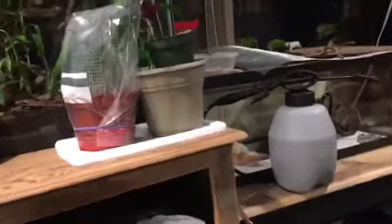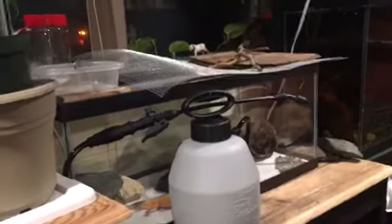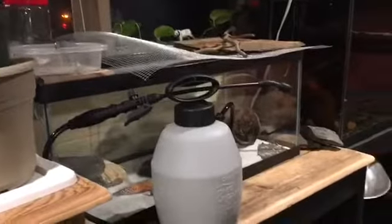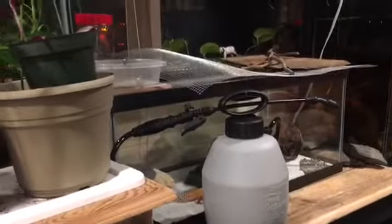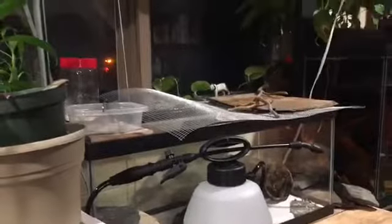By the way, this setup looks really crappy and dangerous, but Beth's fine in there. And honestly, I'm not going to tell you that's the best setup, because it's not at all. It has a heat pad. The heat pad has a thermometer, so that's good. And I need to clean up the poop. There's a bunch of poop on that rock. But that's not her permanent setup at all. And this, again, looks dangerous, but she can't get up there anyway. I've had it like that for a couple weeks now.